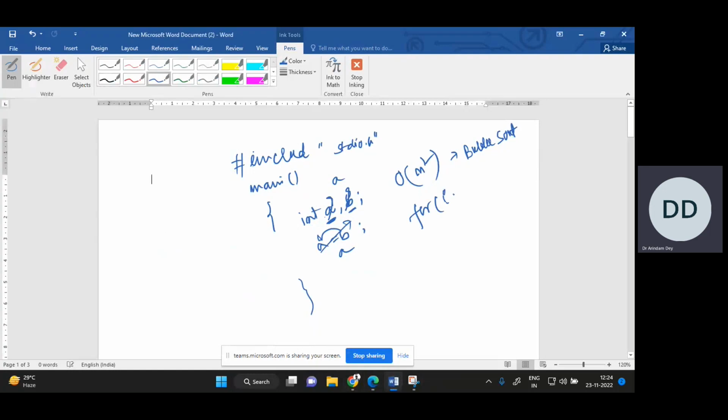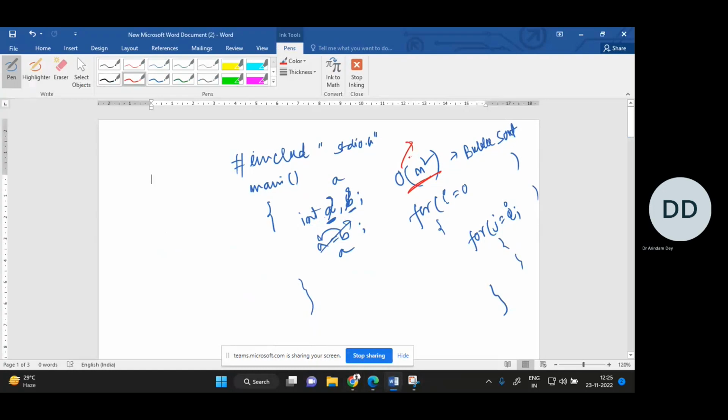One for loop is for i, starting from 0, and another for loop is for j, where I am starting with 0, for example, or I can start with i. That depends on me, right? Now, if someone asks you whether you can reduce the complexity of bubble sort from order of n squared to order of n or n log n, that is a case where you are performing the optimization in the raw level code.